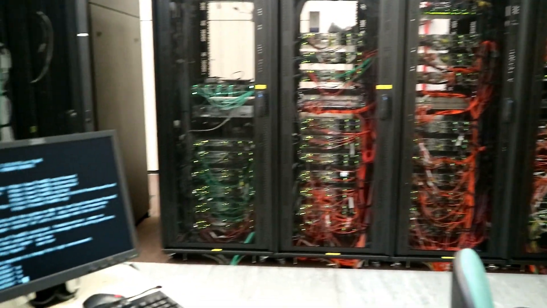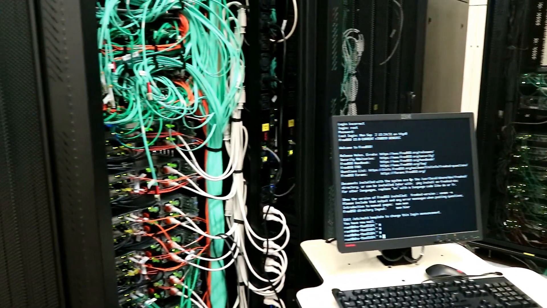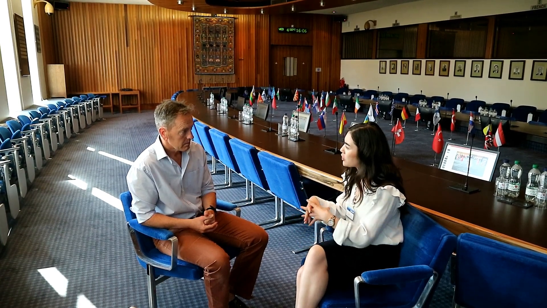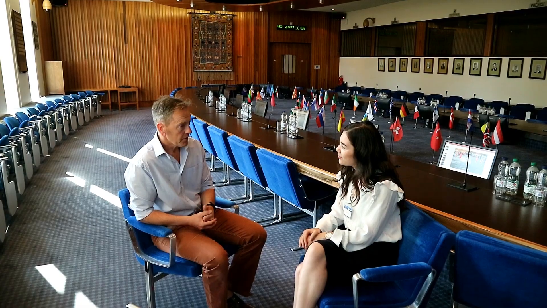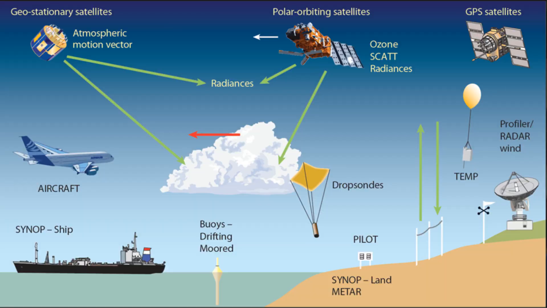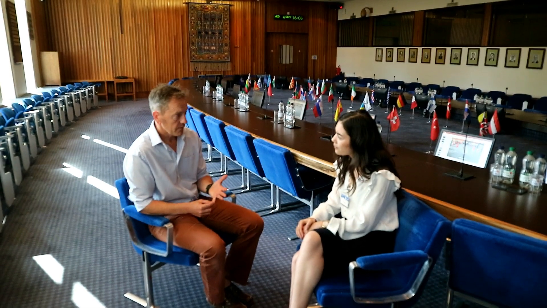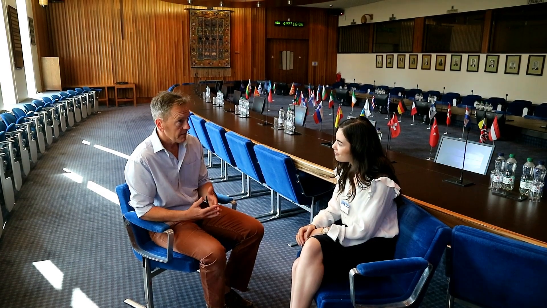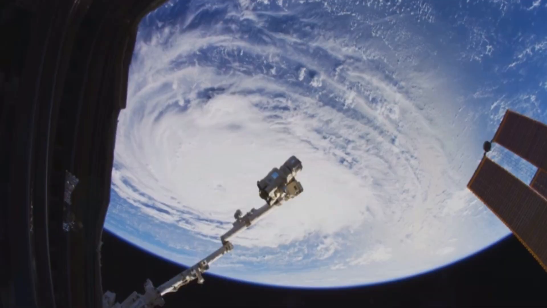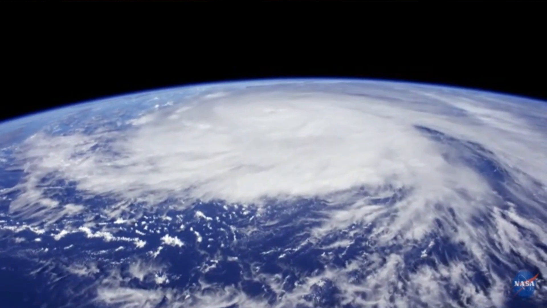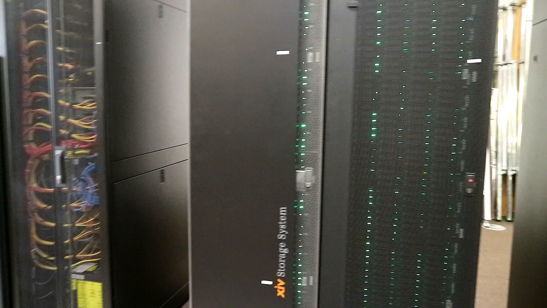We take that initial state of the atmosphere, which we know now, forwards in time to some state in the future. The observations we use are from aircraft, balloons, and surface measurements. But for medium-range weather forecasting we need to know the entire global weather, so the primary observation source is satellites. Currently in space above us we have in excess of 30 dedicated meteorological satellites, generating hundreds of millions of observations every hour. Those observations are piped from all over the world here to ECMWF, assimilated in our supercomputer, and they drive our forecast model.